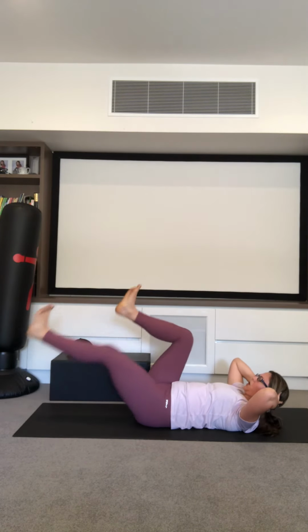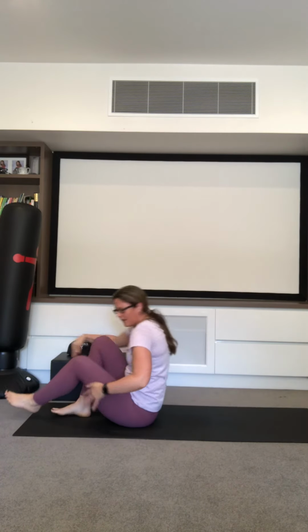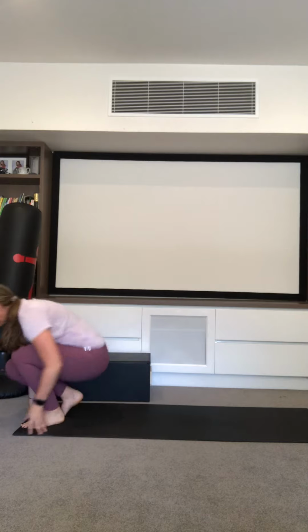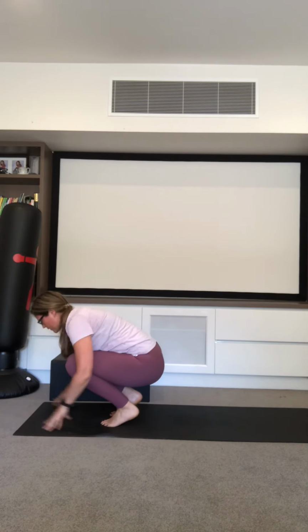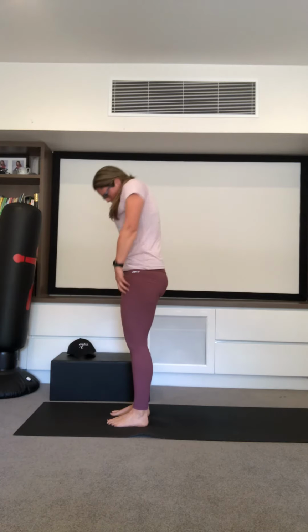Control. Last one, hands behind the knees, rolling it up, swinging it through. Come through that little squat position, push those seat bones up and away, roll them up tall, rolling out in the shoulders. Last round, coming into those jump squats. Here we go, last set, last round.